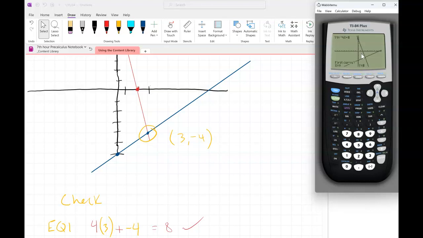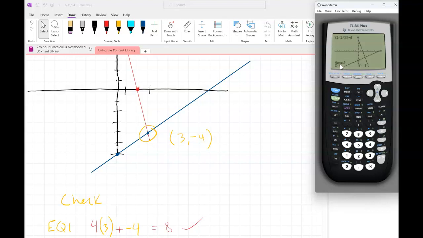What two things am I looking for the intersection of? So it's asking, what's the first curve? Notice my cursor is flashing here on this line. Well, I'm going to press enter. Notice that it automatically toggles my cursor down onto the second line. Then says second curve. So that's the other line I want to find the intersection of. I'm going to press enter. And then it asks for a guess.